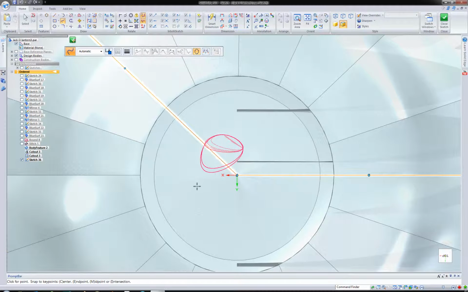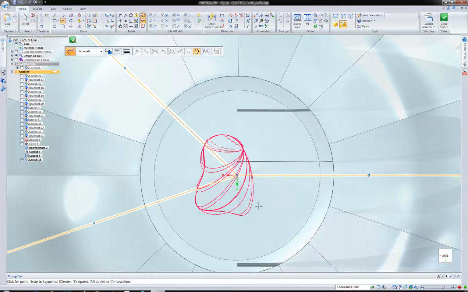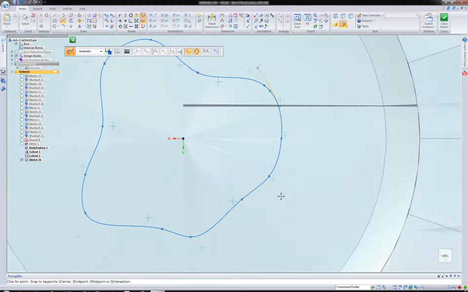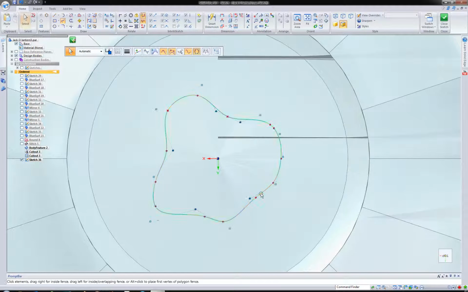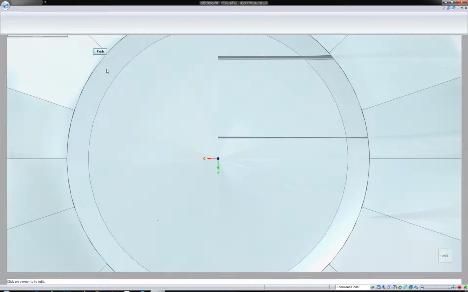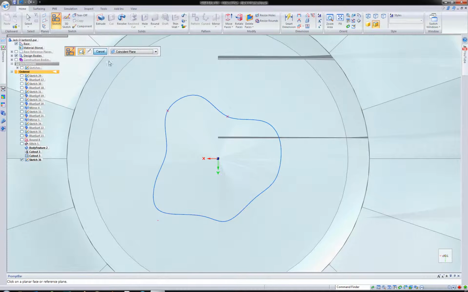This way I can draw a closed loop without having to draw a curve and try to get the ends tangent. So these will automatically be tangent. Don't want to make that get too far out of whack. If it gets too many curves in it, or too tight of curves, it's sometimes hard to blend back together. That looks good, so we'll go ahead and close that out.